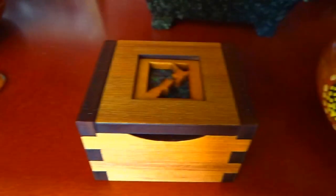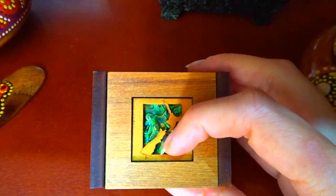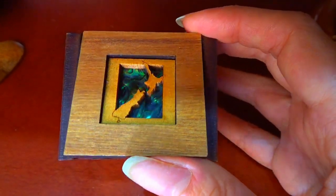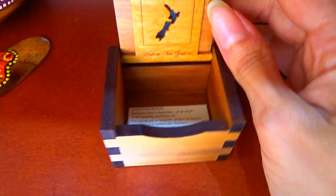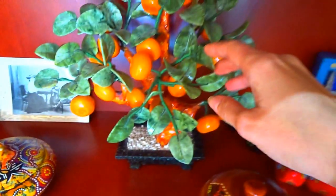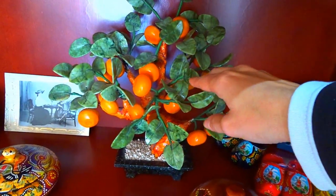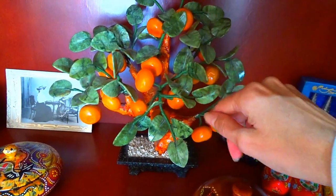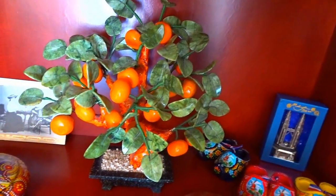That's from New Zealand. I had more souvenirs actually from New Zealand with that shell. That's the only place you can find that shell, in New Zealand. And I had some jewelry from it. And there's a little box, which is quite cool. There's also just a tree, which my mom had in Russia. But I took it with me. I said, I'm not leaving it. I'm taking it. I like this. It's quite cool. You also call it a tree of happiness.